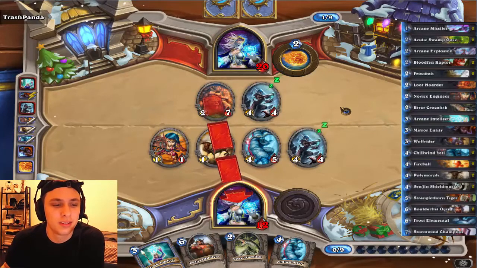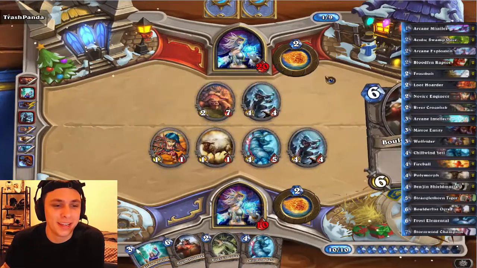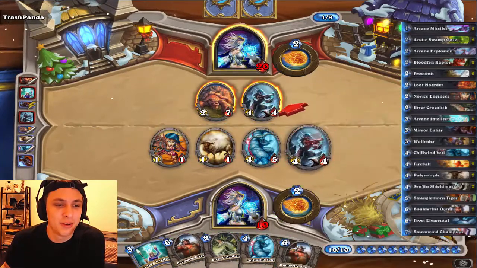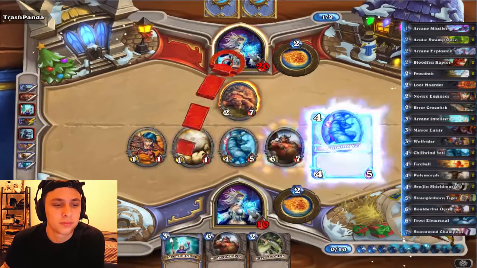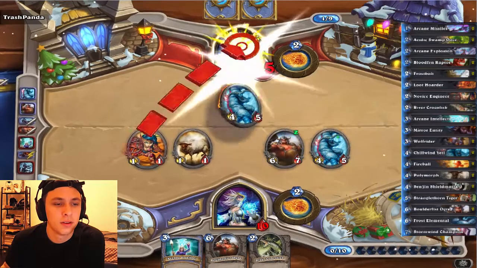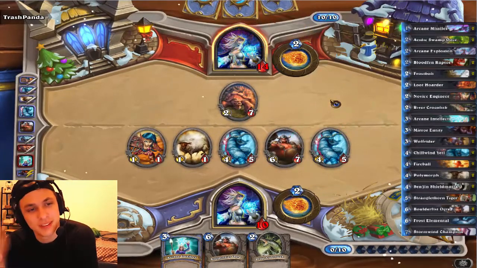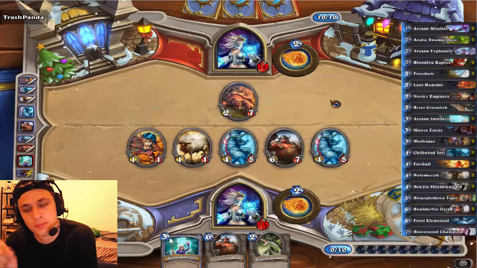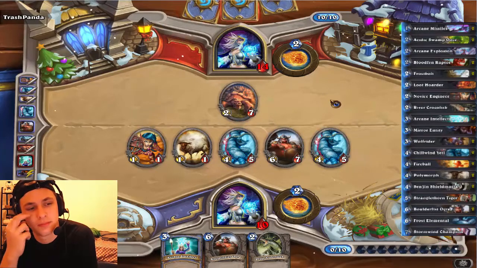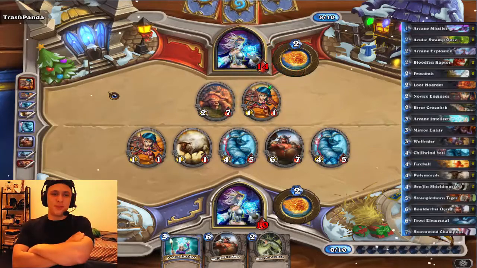Just going face. New players always never trade. It never fails to happen. They never trade. And I can still lose this if he has Fireball, like Fire Blast or something. Please don't have it. He can still have it, and he's just drawing for it right now.